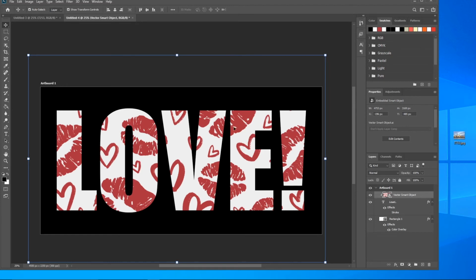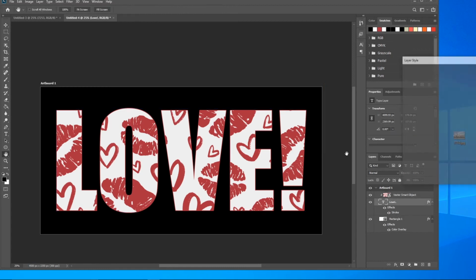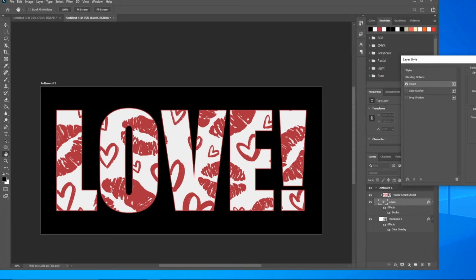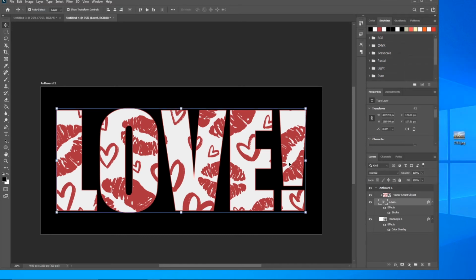One thing I would like to mention is sometimes it makes the letters a little bit hard to read, and if that's the case, then you may want to add a stroke to the outside of it. I just clicked on the stroke button; I already had the stroke applied. It was just a slight red stroke, a very thin one, 8 pixels. You can make it bigger or smaller, but I tend to like them smaller when I'm doing this. It just shows off the actual image that is inserted into the text better.